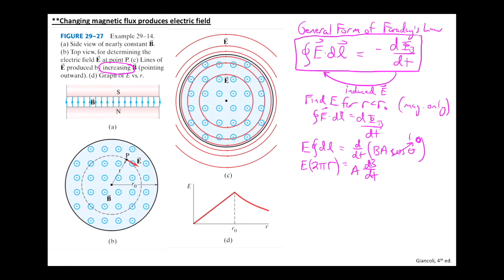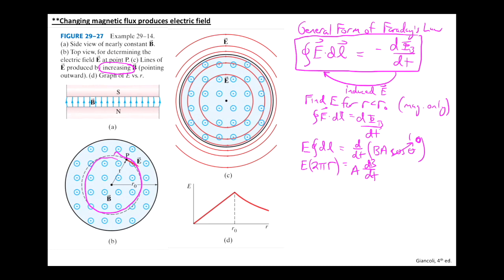Ramping up the strength of the magnetic field means that in that region between the two magnets, magnetic flux is changing. So even if we consider a theoretical region where there's not actually a loop, if we consider this theoretical loop, flux is changing through that region, which means we're going to get an induced voltage, induced electric field. All of that stuff is still going to happen. The only thing that's not going to happen is an induced current because there's no wire there. There's no place for charges to flow because we're simply in free space.